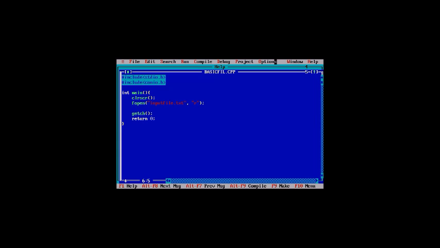So in order to access that file, we will have to collect that information via a pointer. That pointer is a file type pointer.